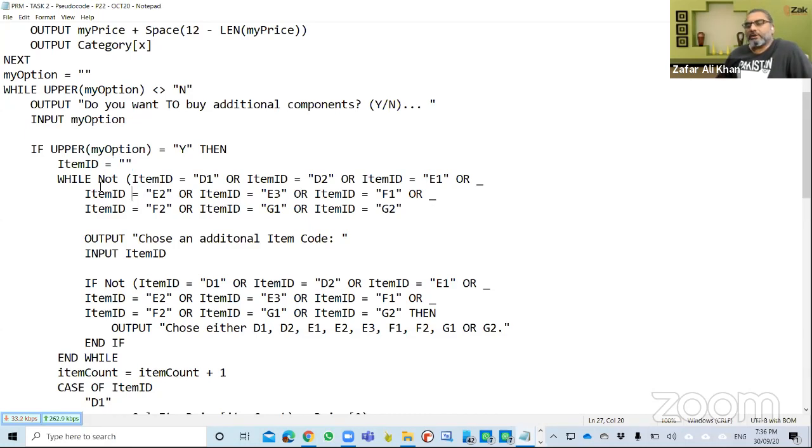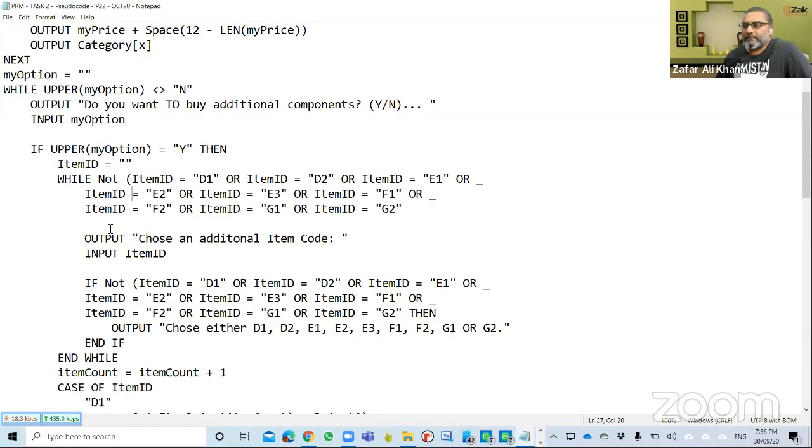Now this input is not limited to 1, 2, or 3 items. It is now all of the items out of those leftover 4 categories. So it could be D1 or D2 or E1 or E2 or E3 or F1 or F2, G1 and G2. You might have seen that I have chosen F2 and G1 out of all those items. If it is not out of these items, the system will simply refuse it.